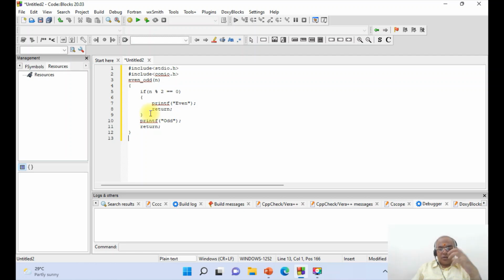Now I want to write the main program. I will say main, then you enter the curly brackets. First I need to enter the number.